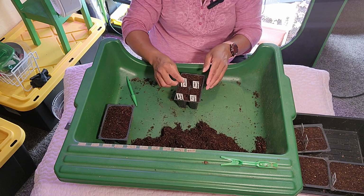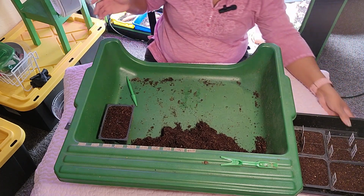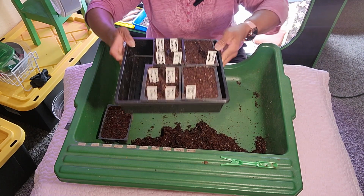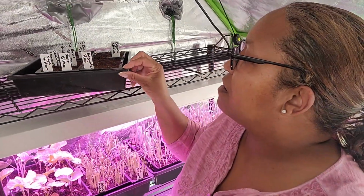There's that last cabbage. So I don't know what I was thinking. I made 1 tray too many, but that's all of my seeds. So I'm going to assume we are done. So there we have it. So let me get this moved into the greenhouse, or should I say indoor grow tent. All right. So there we have it. Week 7's seedlings that I started today. This light here is so bright, I didn't want to turn it on until I finished. But these seedlings are ready to go.